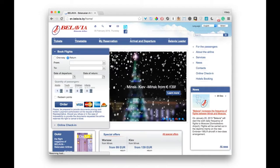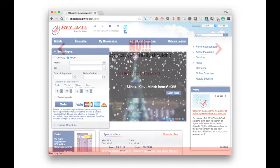In fact, many carousels are designed in a really bad way. This is probably the best, worst example I've ever seen in my life. So this is a carousel, and these are the only controls to control it. I hope it's really small for you in the back, right? This is like human suffering. This is bad. This is really, really bad, right? Why do you do it this way, right?